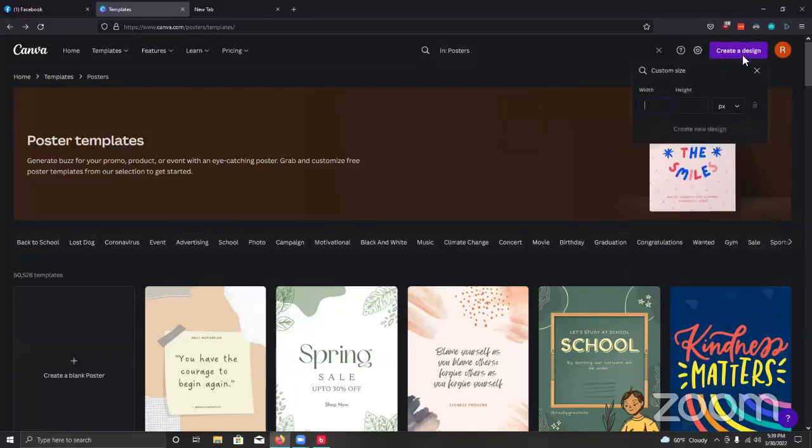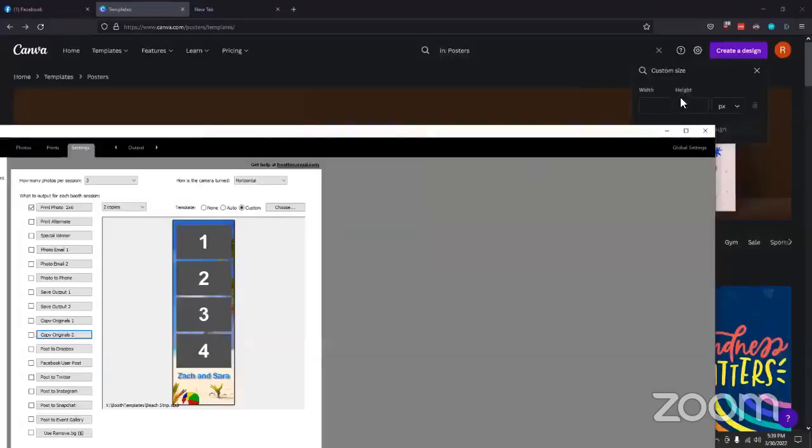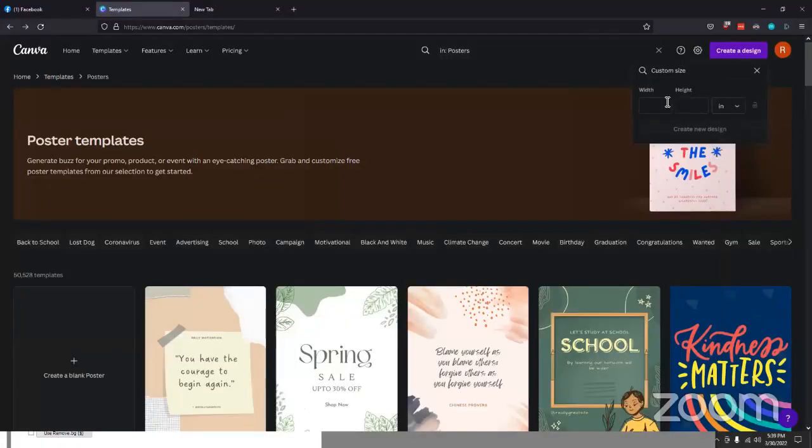So whenever you click on the top right where it says create design, you're gonna get the width and height. A way to get the width and height of the template. Oh my, now it's on the bottom. Now it's bothering me. Give me a second. I'm just gonna minimize that. All right. And here's one way where you can get the sizes of it. I'm pretty sure you can also change it to inch. Yeah, you can. So let's say your 2x6 is pretty straightforward. Just a 2x6 template. So 2 inches wide, height is 6 inches.